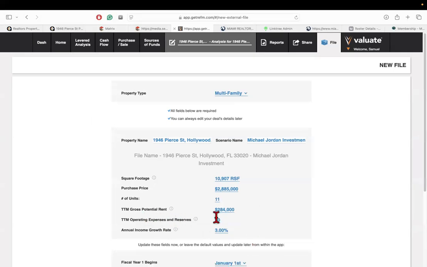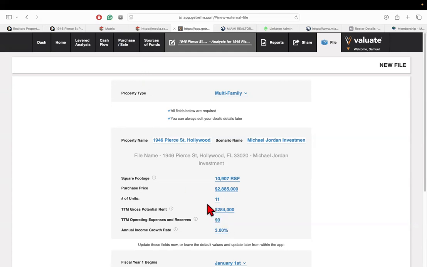I can include any expenses and reserves. We're just going to put in expenses. There is another section I want to mention when it comes to reserves. Sometimes you may have a buyer that wants to set aside money later on, meaning they're going to purchase now and redevelop after the initial first year. There's another section that I'm going to show you guys under purchase and sale where you can itemize that.